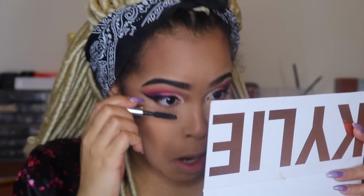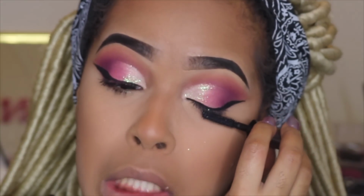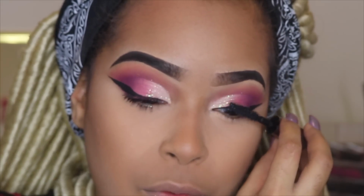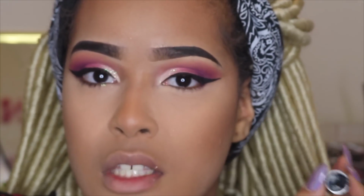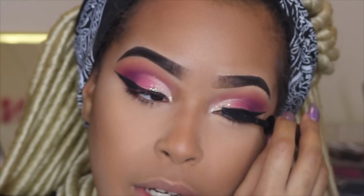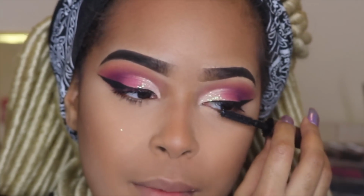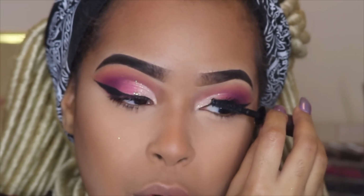I put it on top and bottom because obviously you're doing your eyeshadow first and there's gonna be some fallout. If your lashes are pink or whatever color your eyeshadow is, obviously people are gonna see something's not right there. The goal is not to fool anybody. If you're stupid enough to think my lashes go all the way up here naturally, then that's on you. But we still want them to look sort of natural.